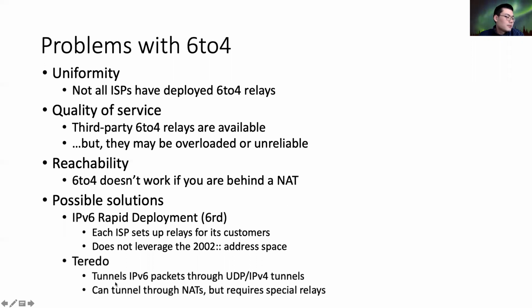And there's also Teredo, right? Which channels IPv6 packets through UDP or IPv4 channels. The nice thing about Teredo is that you can tunnel it through the NATs, unlike 6to4, which you cannot tunnel through the NAT. But it requires special relays, because if you don't do this, you are basically the same as 6to4.